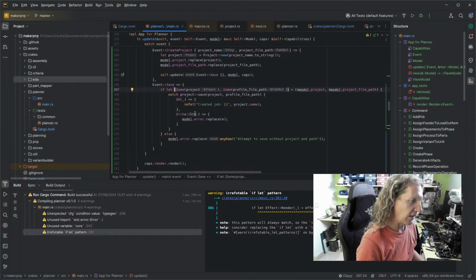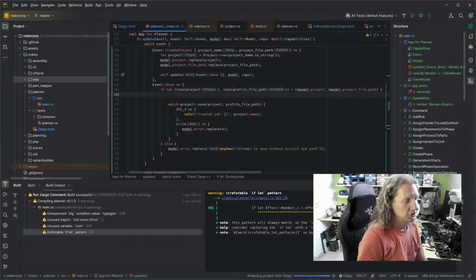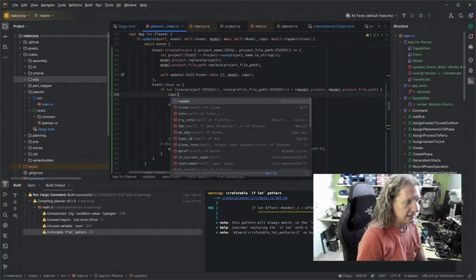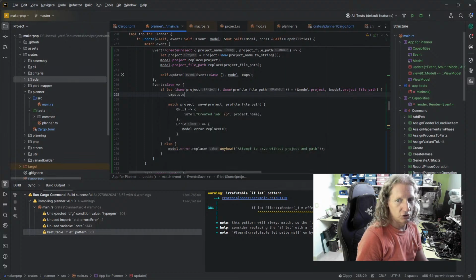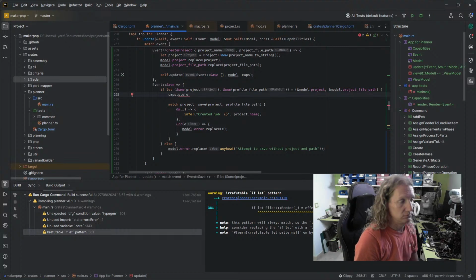So perhaps the save thing should use the capabilities dot store. I don't know. And maybe there's a load as well, perhaps. And I guess that sort of makes sense.